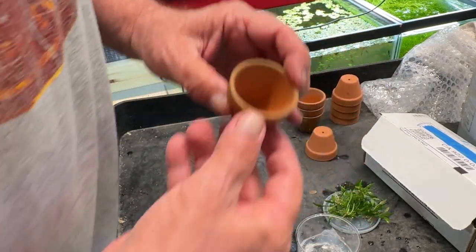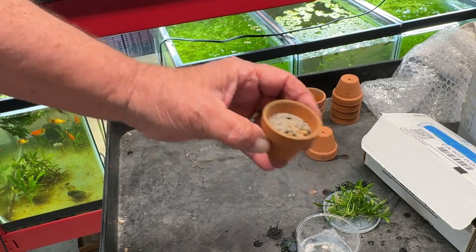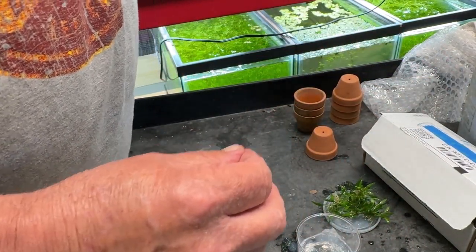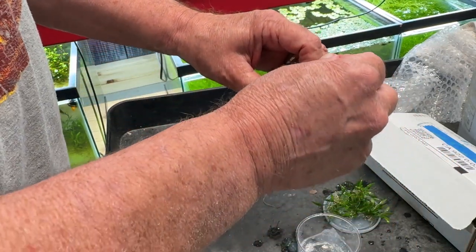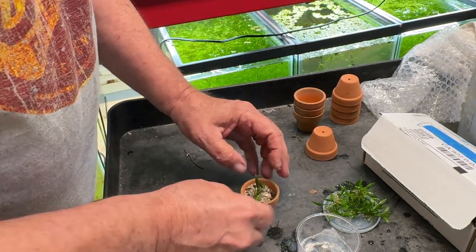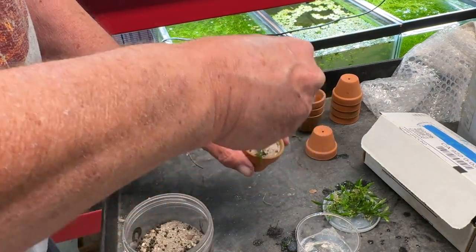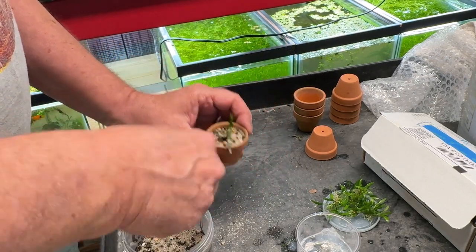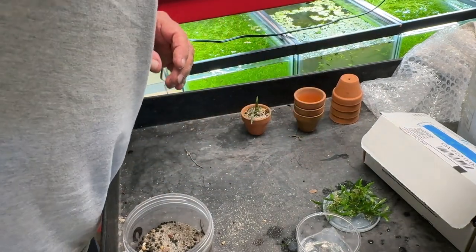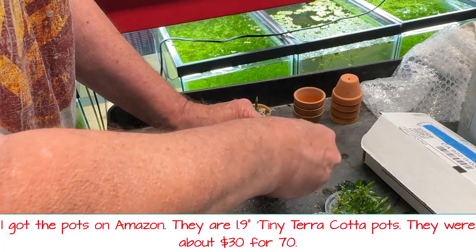So what I'm going to do is take one of these pots, fill it halfway full, set one of these crypts on it. You know what? I'm going to try something different here. I'm going to fill it and then see if I can just, now that's not going to work. So we're going to do it this way, where I set it in. There, this might help. And I'm just gonna sift some sand around the top of it. And that's it. Then I'm gonna put these in my farm tank. Some of these have longer roots than others. So I'm just kind of holding it at a height that I think looks right.